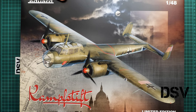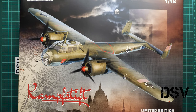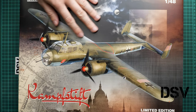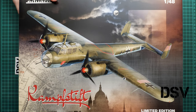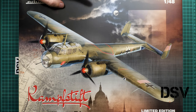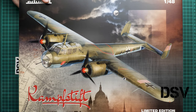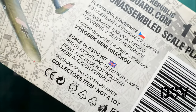We have a commercial sample here, which means you will get exactly the same stuff as what you'll see in this video review. We are going to open it together and check what is actually supplied in this kit. First of all, the box size is relatively big — here you can see a comparison with my hand. We have a really beautiful box art, and note that the printing quality of this cover has changed — it's more on the gloss or satin side, so it slightly glares in bright light.